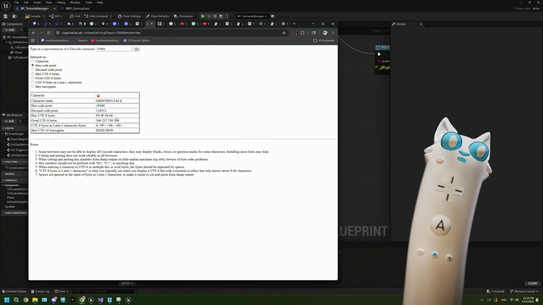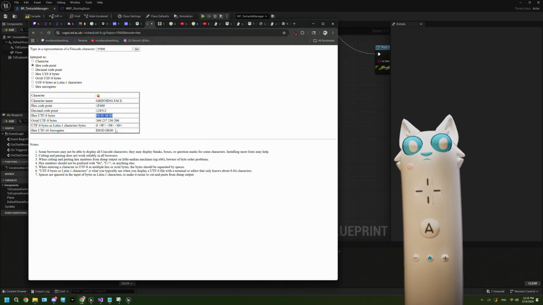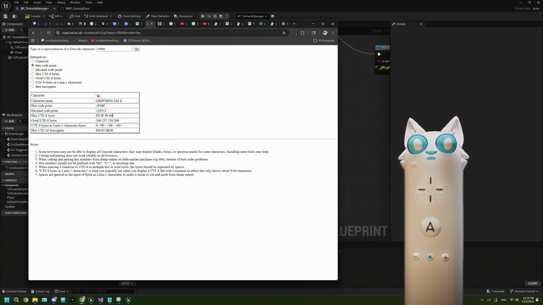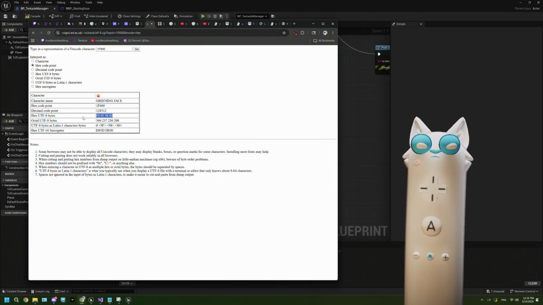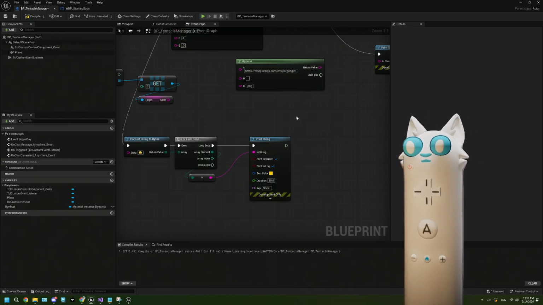Yes. I'm able to get this, which I think is ideal. Like better than working with this, I think. Well, I'm not sure actually, but I have this, but what I need is this. I need the code point. I truly just don't know how to get there.